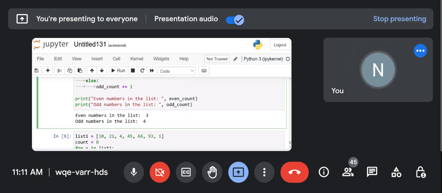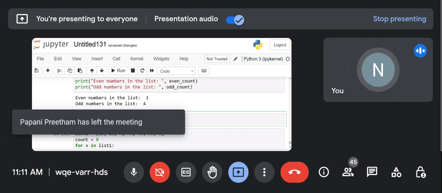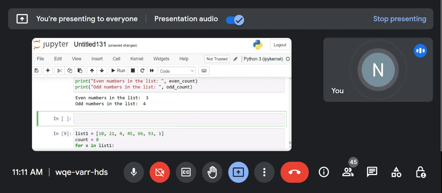Okay. Now, if you are asked to write code to find how many positive and negative numbers are there in the list, and if it is 0, mark it separately, how are you going to do this?